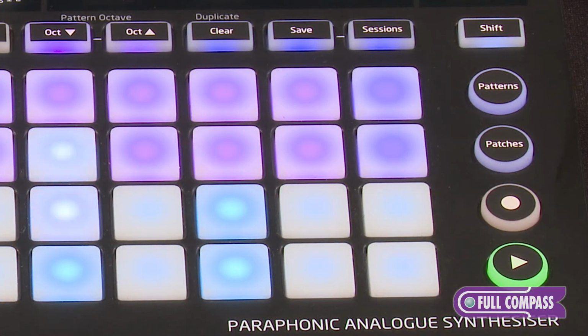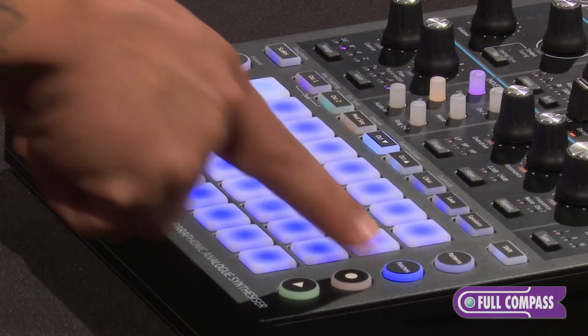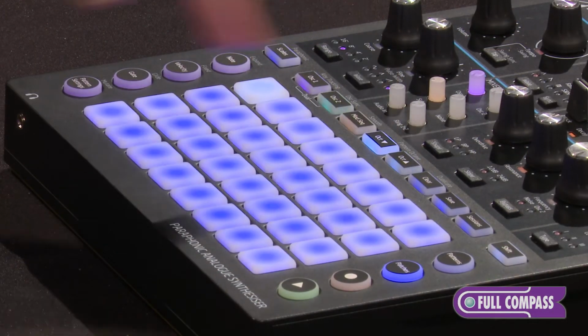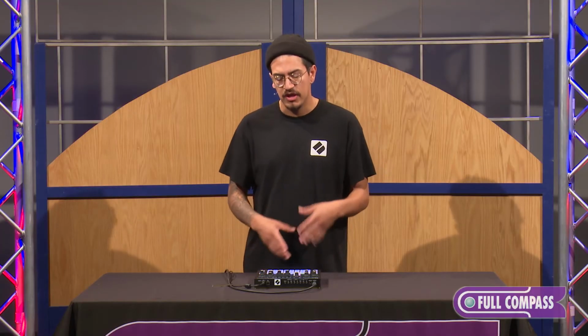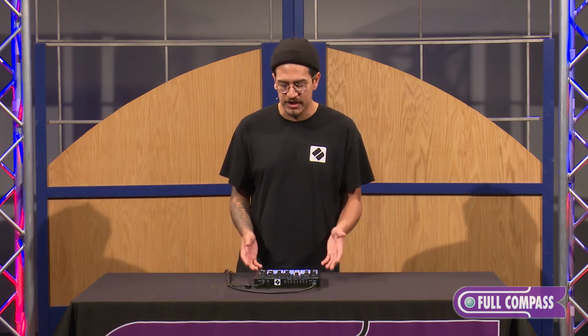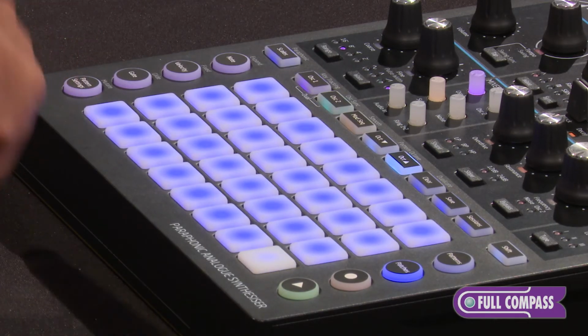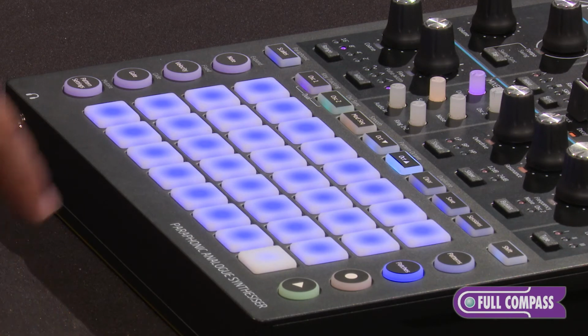Following the pattern settings button, on the right hand side we have the patches button. And in patches, you have 64 different synth patches that you can save. It also comes preloaded with those in there as well. But with circuit components, you can back up, restore, or change patches, or even share them with your friends using circuit components. If you hit the octave up button, it'll take you to the second page of oscillator patches.